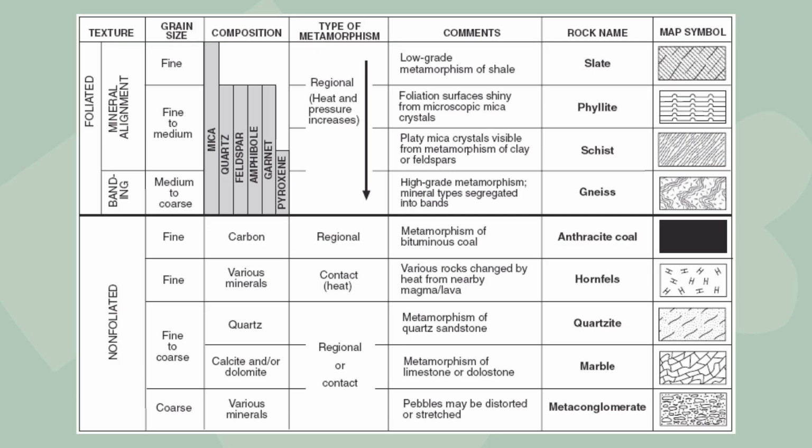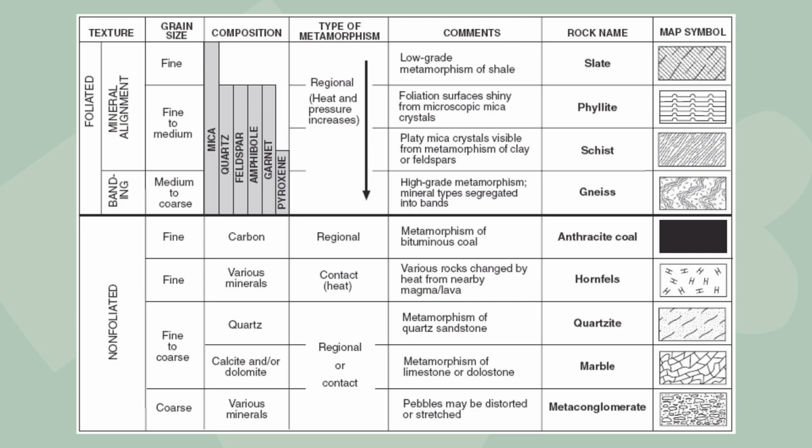I think the USGS has resources for you guys to look at if you're curious. This classification chart basically shows you the map symbols for these kinds of metamorphic rock. Generally speaking, metamorphic and igneous rocks are both considered crystalline, so they tend to have the same types of map symbols, compared to sedimentary rocks that tend to have a wider range of map symbols.